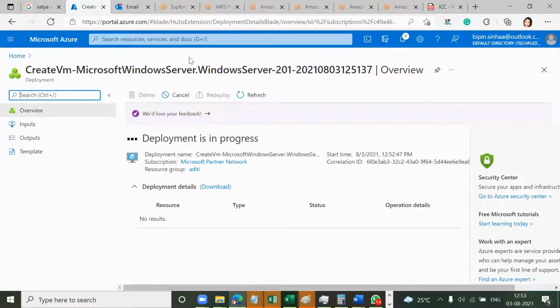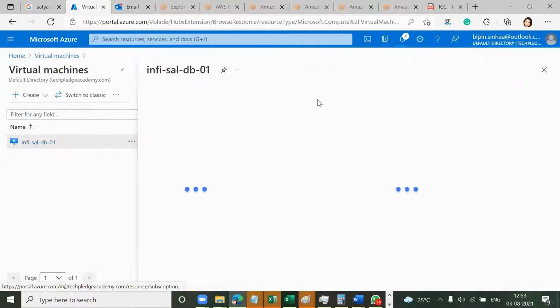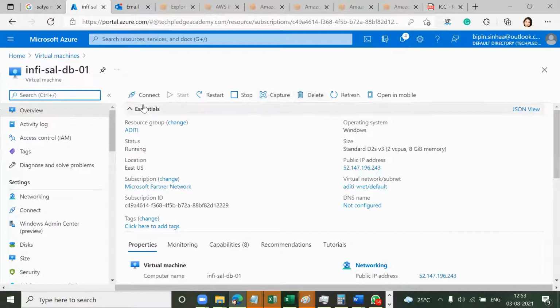All set? Let's go ahead to the virtual machine and see if one machine is ready. Yes, one is ready, so I will show you. There are several options. As I said, you have three options for the connection: RDP, SSH, Bastion. SSH is not an option here because this is a Windows machine. RDP is the remote desktop port. You can download your remote desktop file, give your respective credentials, and log into the machine. Bastion is not possible here because my machines are not in any kind of private network or private subnet, so Bastion is not enabled. I can only make the RDP connection.